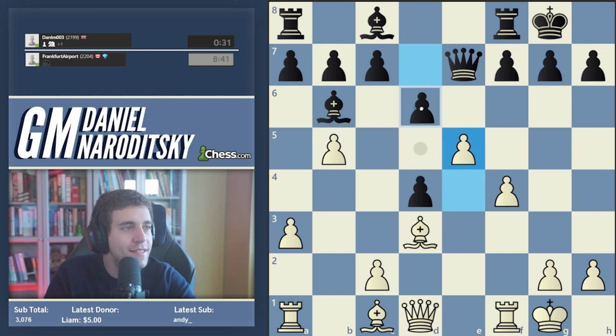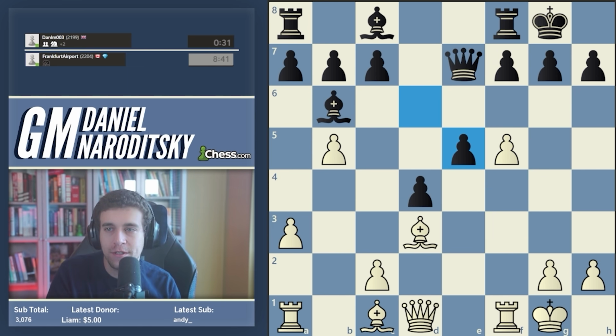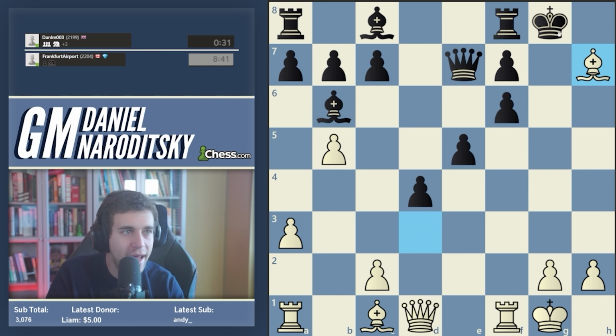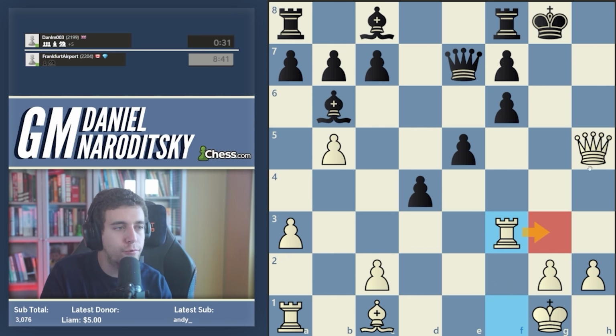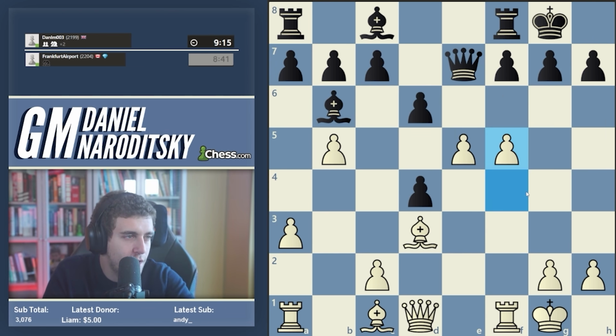If black plays d6, there's a sexy idea. F5 anyway. And if black plays de, you should understand where this is going. You just throw this pawn into f6. Black takes it, and bang, and bang, and bang with a rook lift and a mate. Just, again, look how quickly these attacks just result in victory.